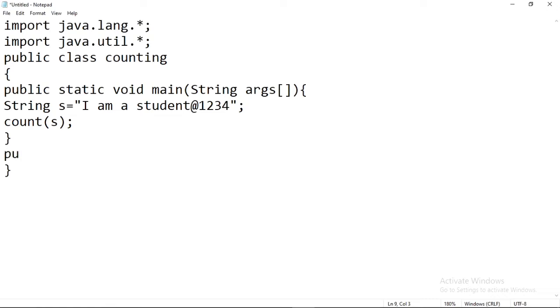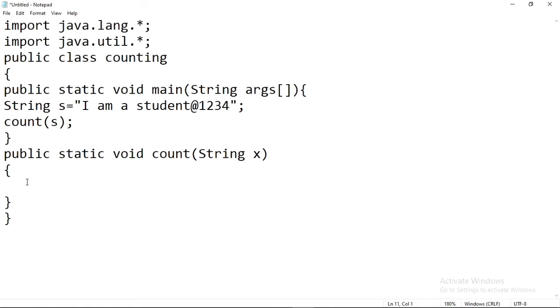For that I will write public static void count(String x), then curly brackets. This count method is the called method, and it will be called by passing the argument s, so s goes to x.